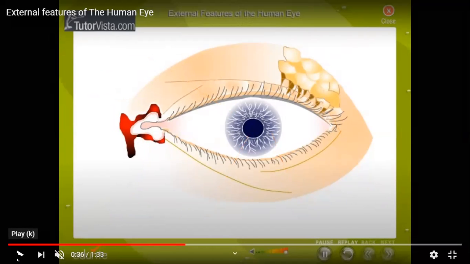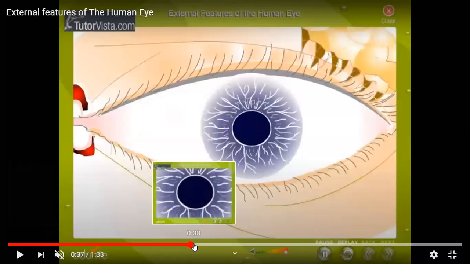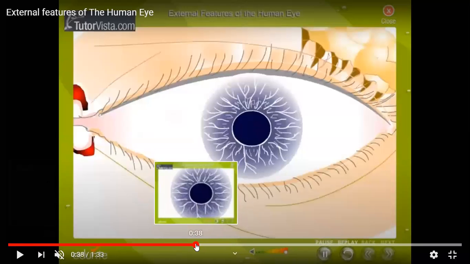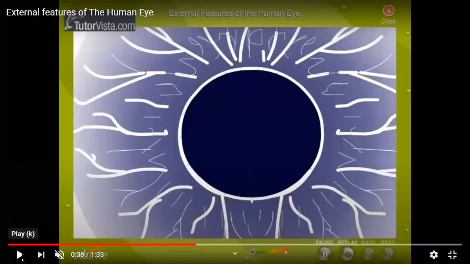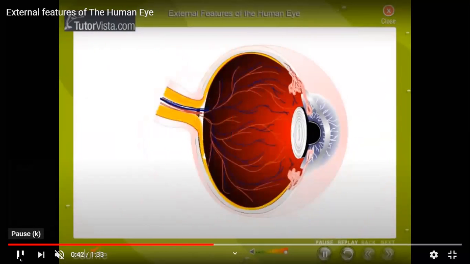So now we can see this eye, and then we will move on to the inner portion of this eye. If you see, this is the closed portion, and then I will move on to this particular part. What you can see here, this one is the pupil, and you can see how it is getting separated.